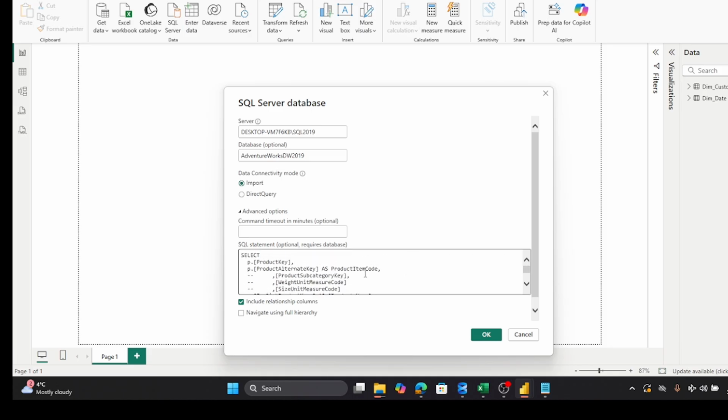So basically viewers, here it says select p.product key, alternate key, and all of these things we need: color, size, from AdventureWorks.product as p left join.